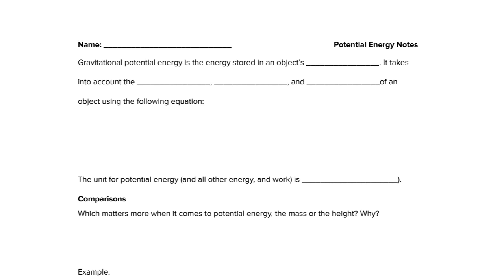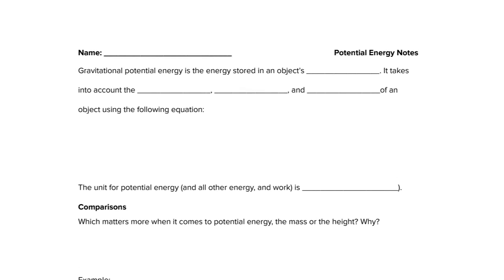Hey guys, today we're going to be talking about potential energy. It's going to be a continuation of our unit on energy. That first day in this unit, we talked about all the different types of energy. And then the second day, which was last class, we talked about kinetic energy and how to change it with some work. And we're going to be talking about some similar concepts today, but swapping out kinetic energy for gravitational potential energy.